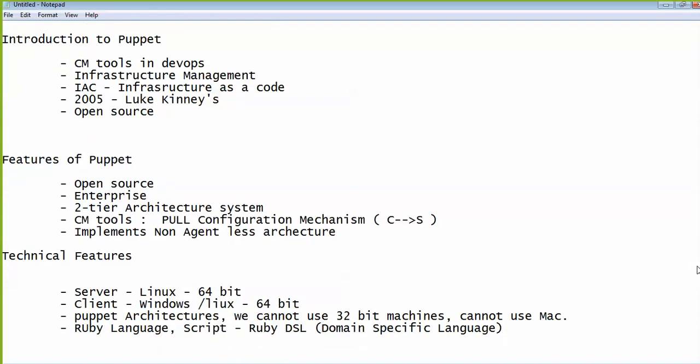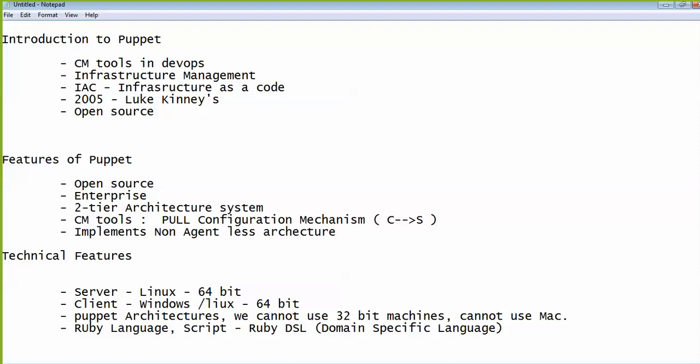If anybody has not copied these steps, please copy. Please do it fast. Let me know once you guys have copied. I repeat, technical features: server should be Linux.